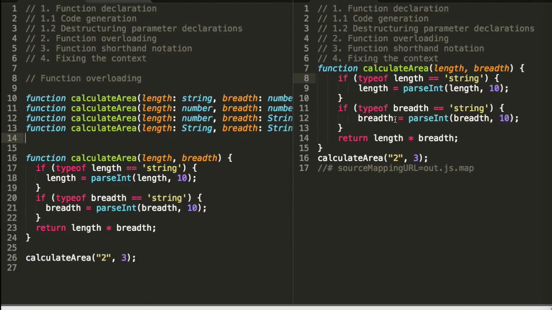So what actually happened here? TypeScript understood what overload is. It actually used overloads to give us suggestions, but overloading is totally a compile time construct.